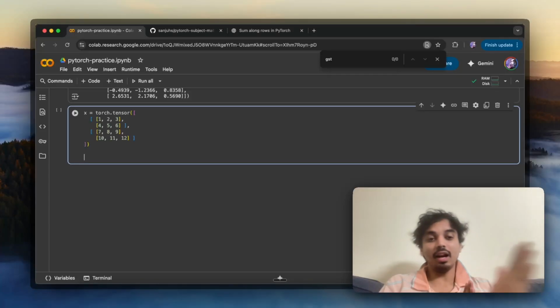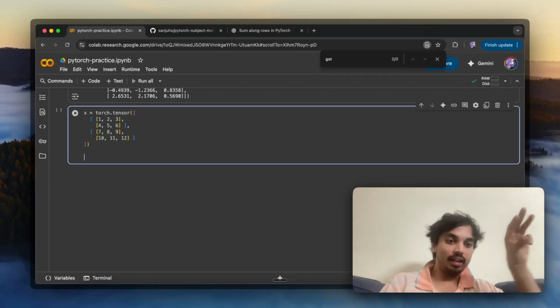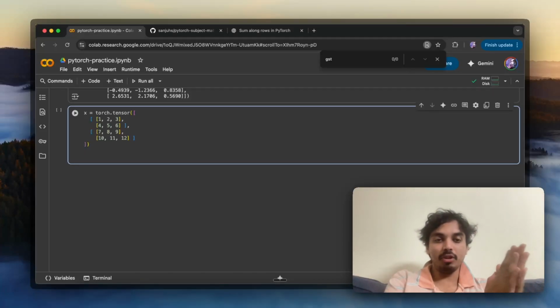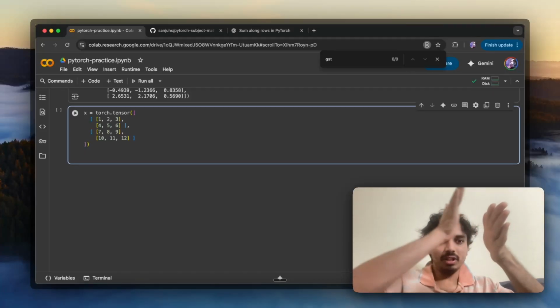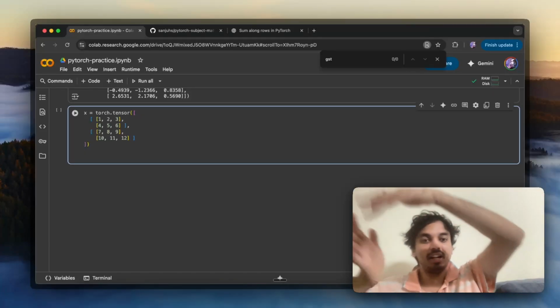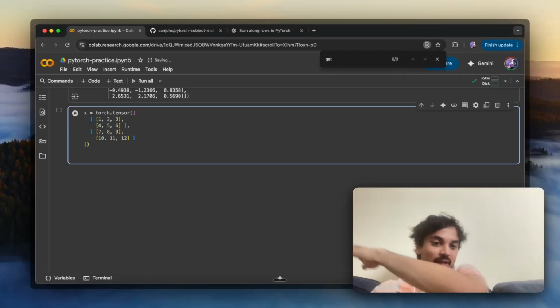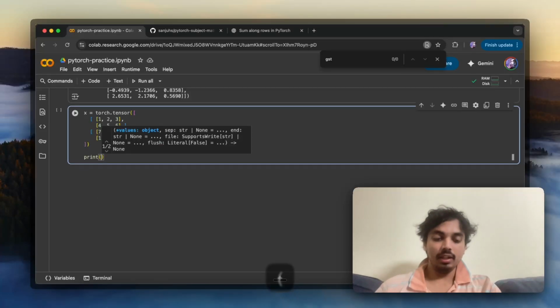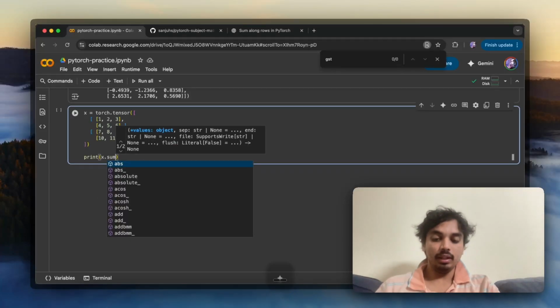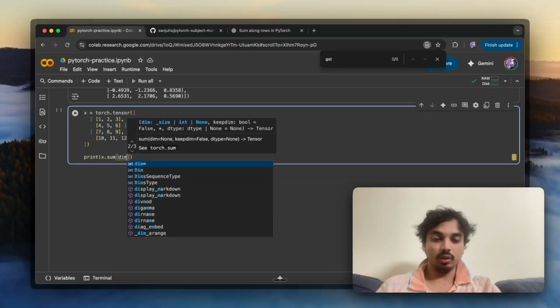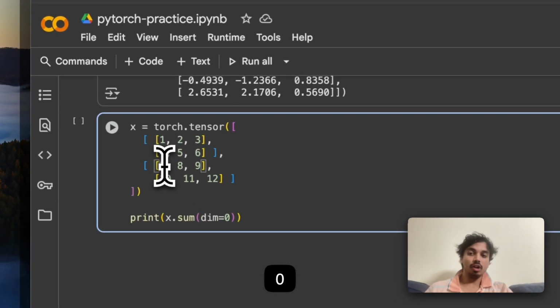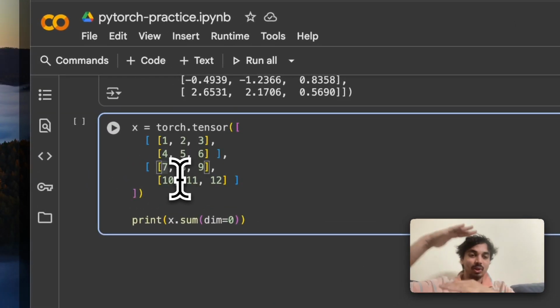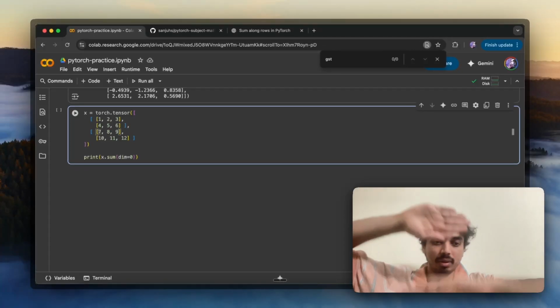And 0 indicates the outermost dimension, and n, or 1, 2, 3, or the last n, indicates the innermost dimension, which is the column. Before column there is row, before row there is a matrix, before that there is a matrix of matrices, before that a matrix of matrix of matrices, right? So in this case, we can very easily do it. If I were to print x dot sum along dimension equal to 0, that means you have to collapse the matrices together. Collapse the matrix, so it will become one big matrix.